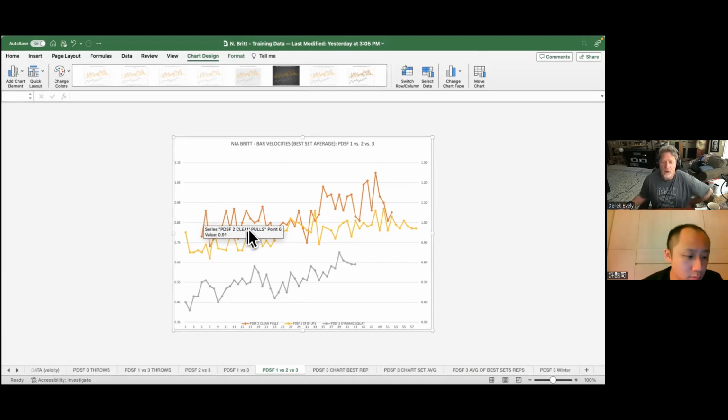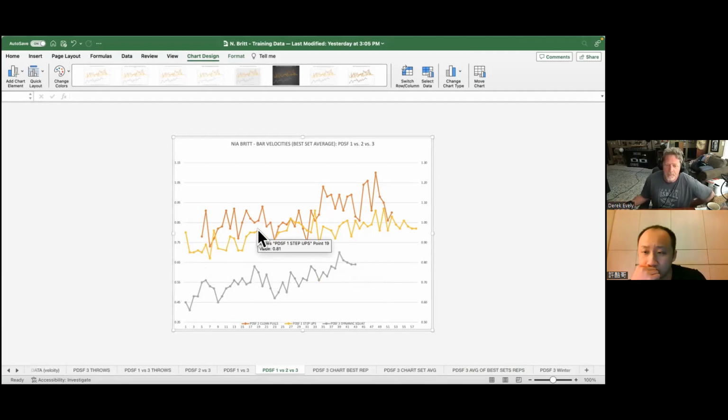Okay. The other one I see is around 20 sessions. And I think that is somewhere around here. I think this is number 18. So you can see it was a bit minor here with the step ups. Now, remember, the step ups, they're step ups. So she's not going full intent every time, but it was a high rep load. I think it was 4 sets of 10 alternating.